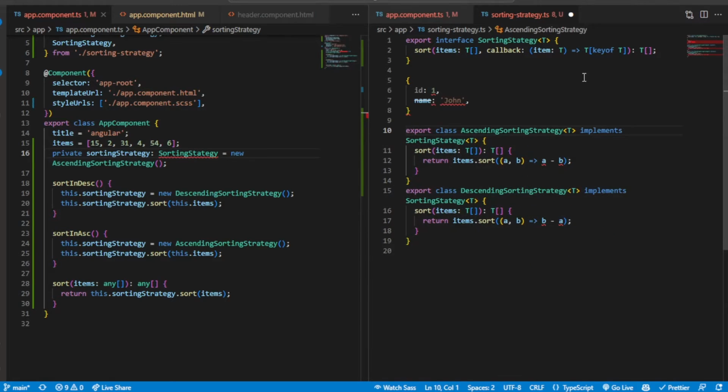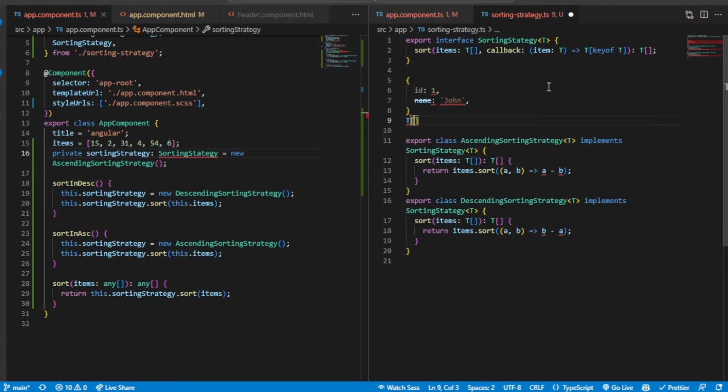and it would still receive it from the object that we're passing in. All right, so what is then T[keyof T]? If you're a bit confused about this, I was in the beginning as well, but T[keyof T] would essentially mean in the object T, we're going to select the key, a key of T. So this means a key of T in this case might be name, it might be id, and obviously as strings. So this is one way of generalizing the typing of how to actually write this. So T[keyof T] in this case reflects T at name, which in this case would reflect John.